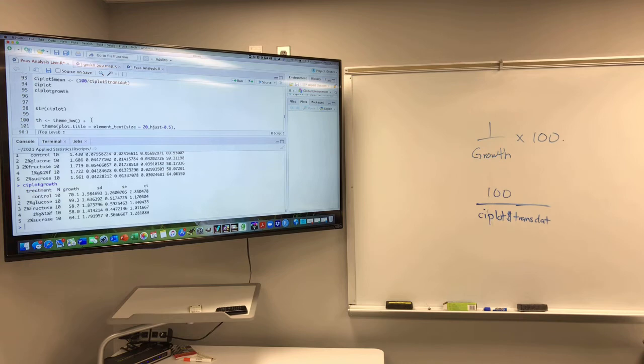Okay, so what's the next thing that we need to do? We need the lower limit and the upper limit of the confidence interval. So we can go in and we can add a new column, CI plot$lower limit. We'll just start with lower limit, I guess.